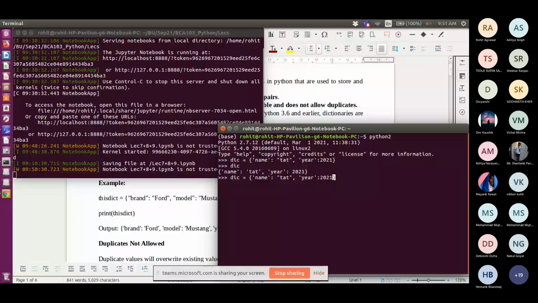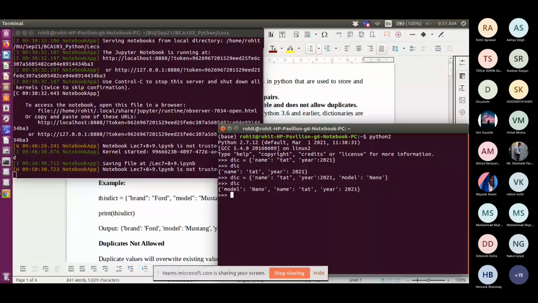Okay, model. But it is not necessarily the same order all the time. If it is unordered, sometimes you have the same order, sometimes you may have some other order. So that is called unordered. Clear?